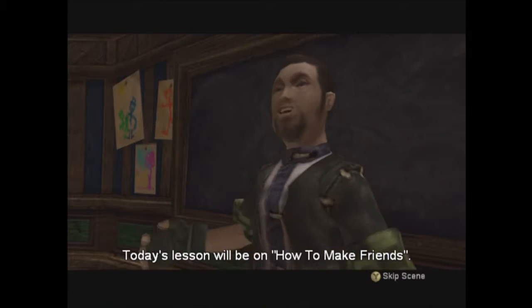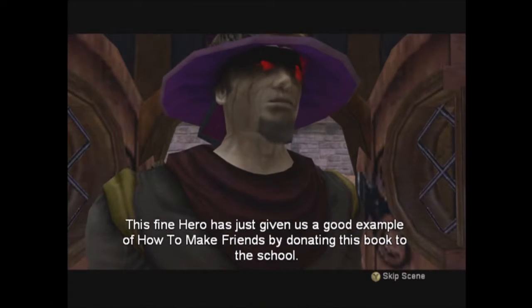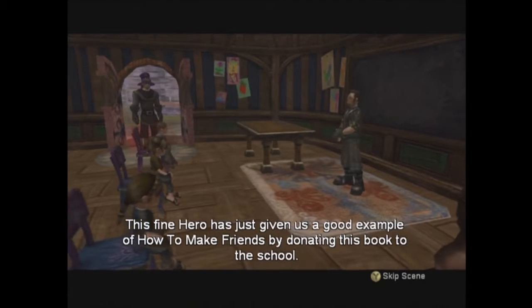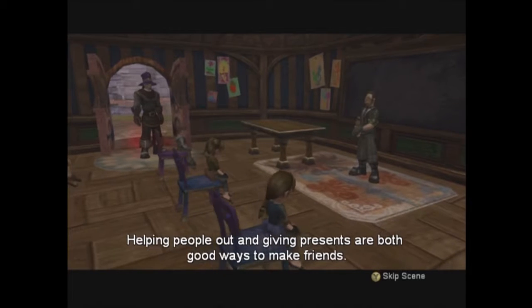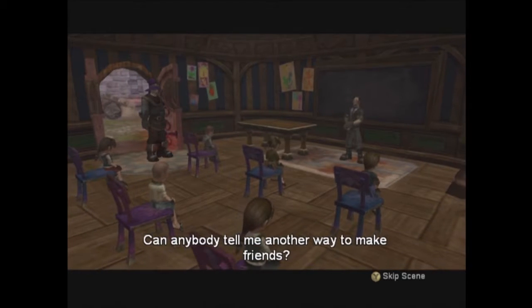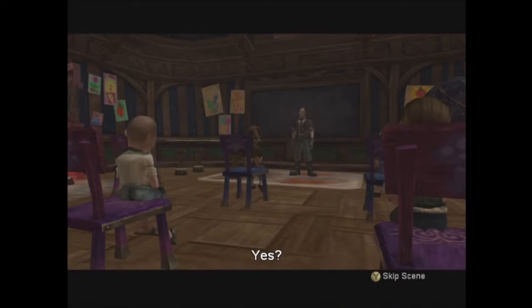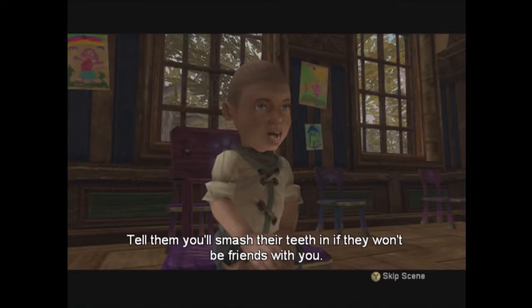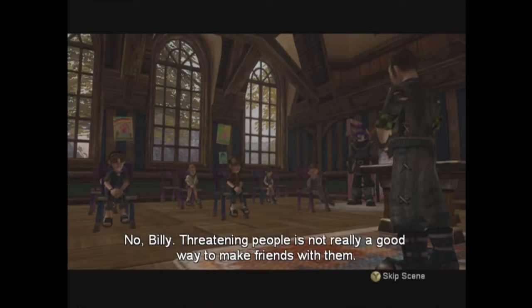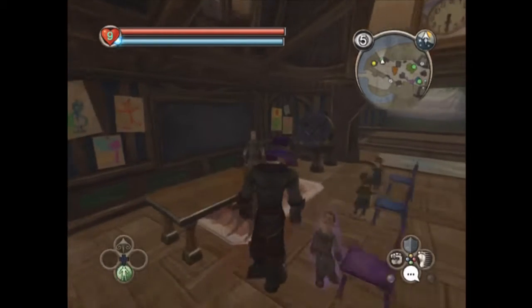So. Today's lesson will be on how to make friends. This fine hero has just given us a good example of how to make friends by donating this book to the school. Helping people out and giving presents are both good ways to make friends. Can anybody tell me another way to make friends? Sir! Sir! Yes? Tell them you'll smash their teeth in if they won't be friends with you. No, Billy. Threatening people is not really a good way to make friends with them. I think we need to work on this some more. I don't know, I like that kid already. He seems to be right up my alleyway.